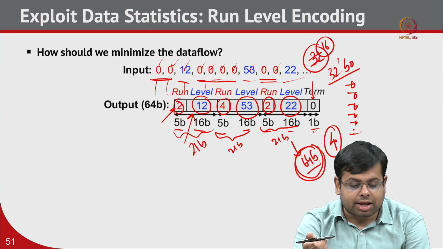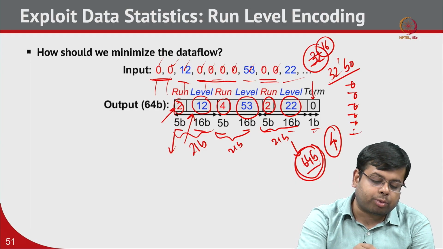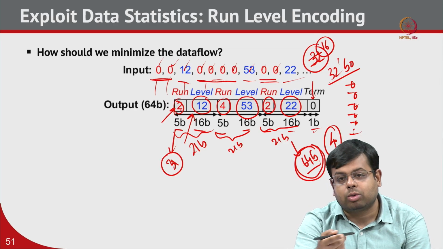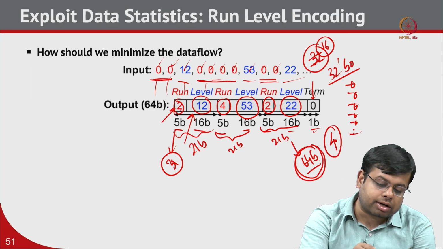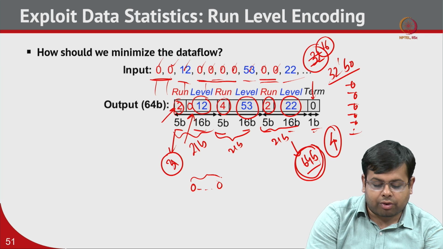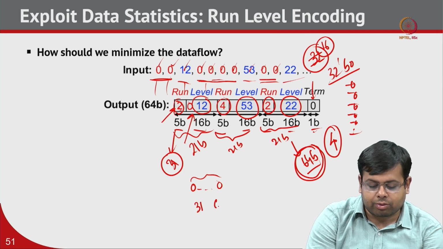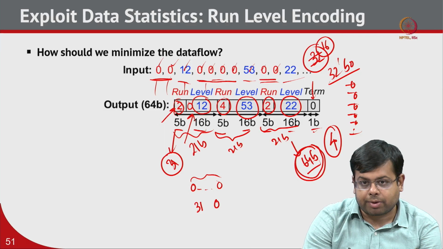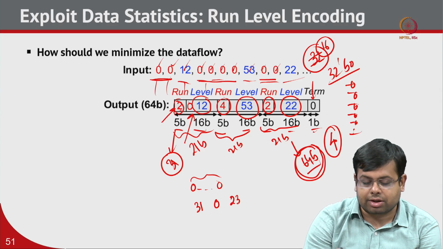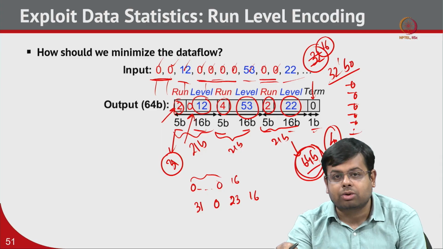Now, you can ask: with 5 bits, the maximum number we can put is 31. What if there are more than 31 zeros? Then we put 31 here and then a level of 0. Let us say we have 54 zeros. For the run we put 31 and then a level of 0, and still 54 minus 31, which is 23 zeros, are remaining. So then again there will be a run of 23, and the level will be whatever is the value after those 54 zeros, let us say the value is 16, then we will have 16 here. That is how this run level coding works.